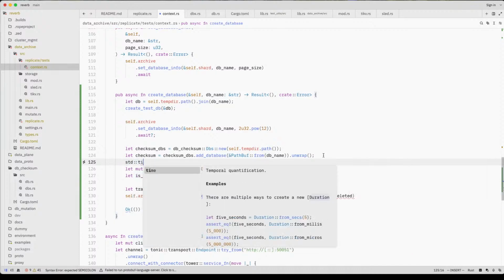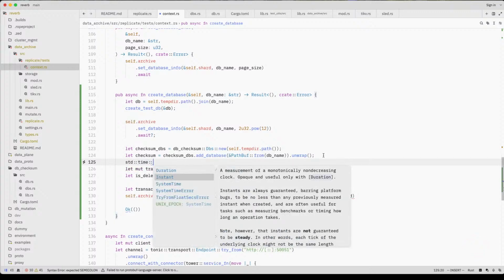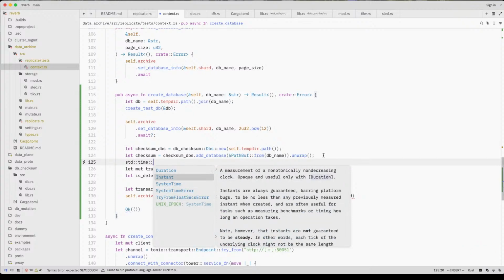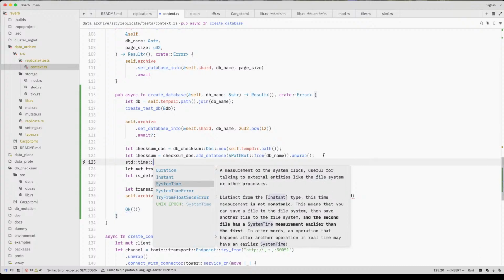Standard time instant? Oh, that's 0. That's fine. Measurement, okay. That's for doing differences. System time.